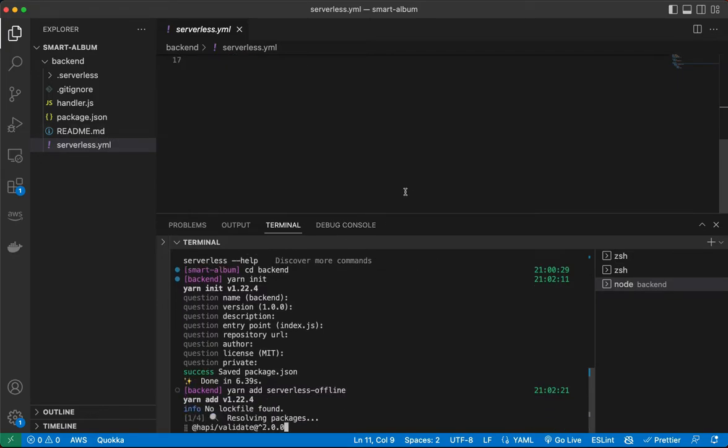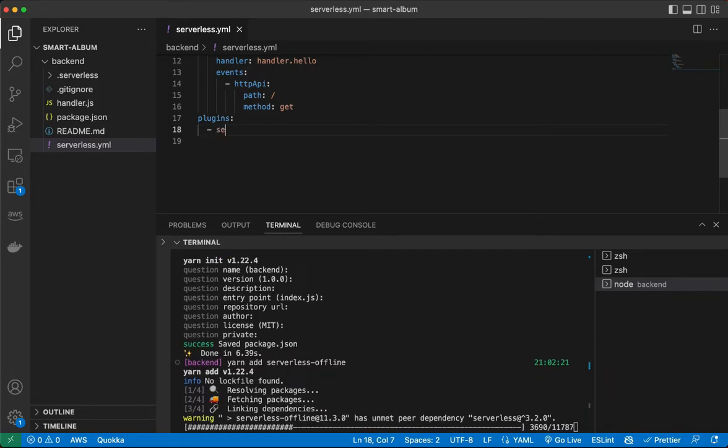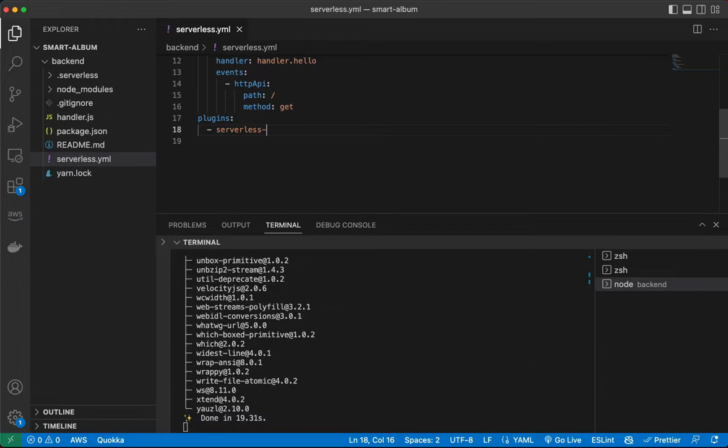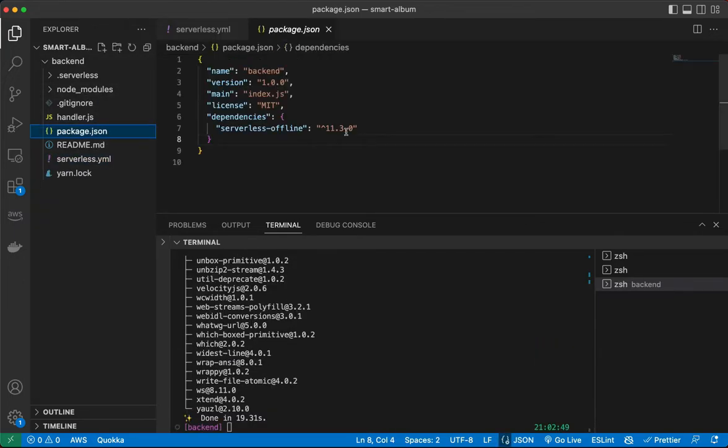And another thing we need to do is to add it here, plugins, serverless offline. And in our package.json, let's create scripts, and let's create a dev script that will run our command.